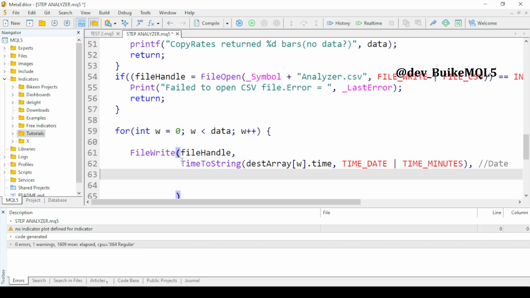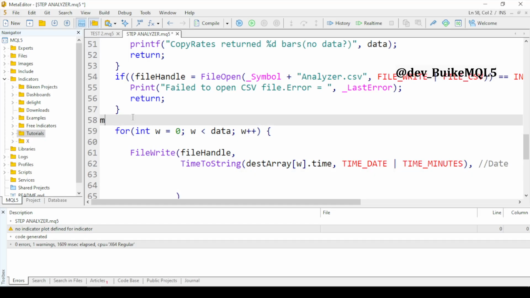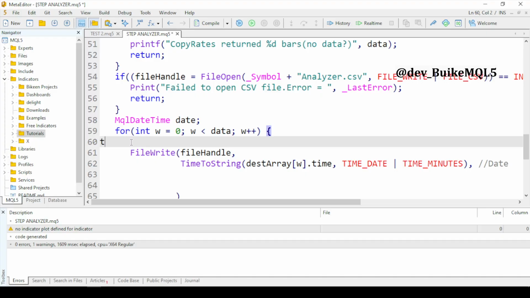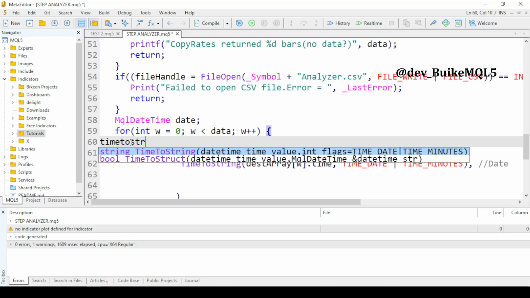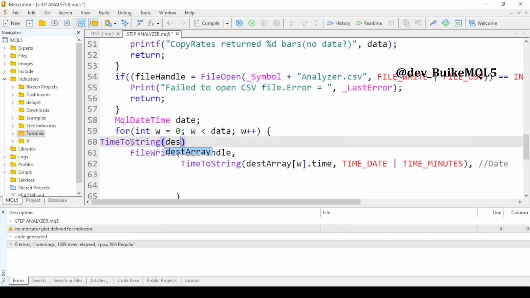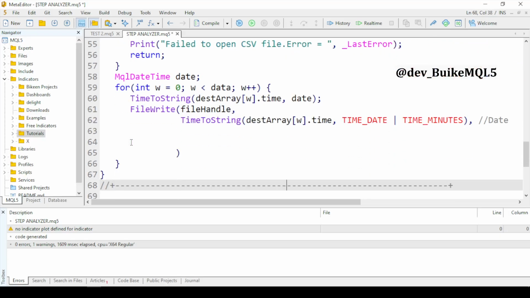Next we want to specify the day of week, if it's a Sunday, a Monday or a Tuesday. The easiest way to do this is, here we MQL date time, date. Here time to struct, dest array w dot time, date. I think this is the easiest way.